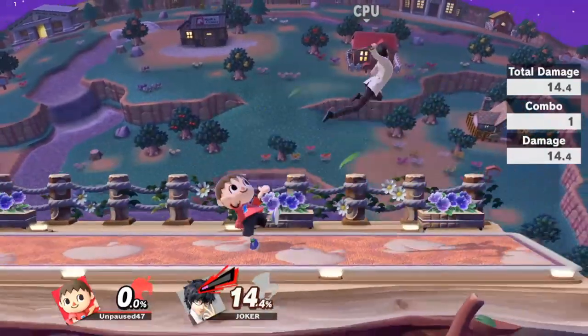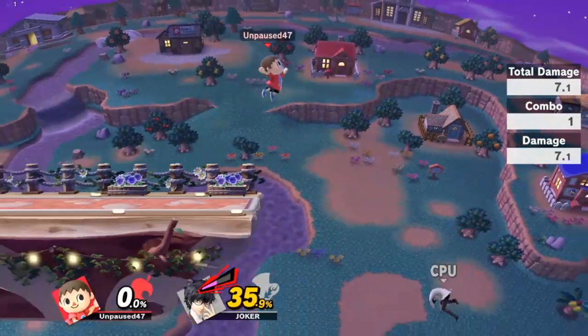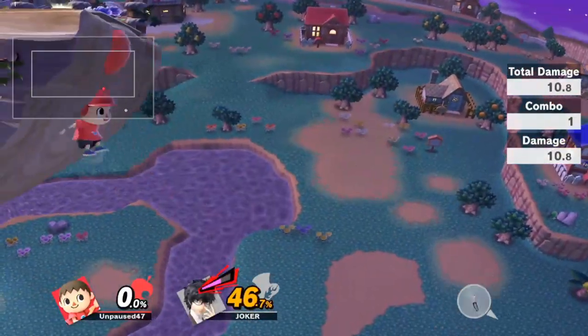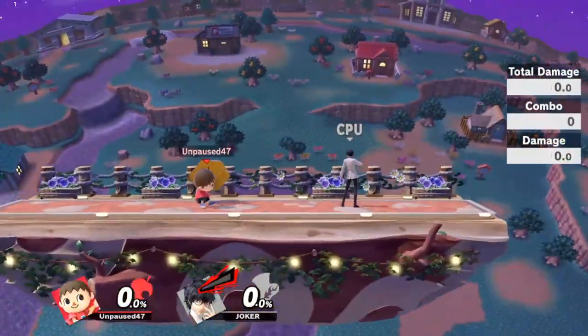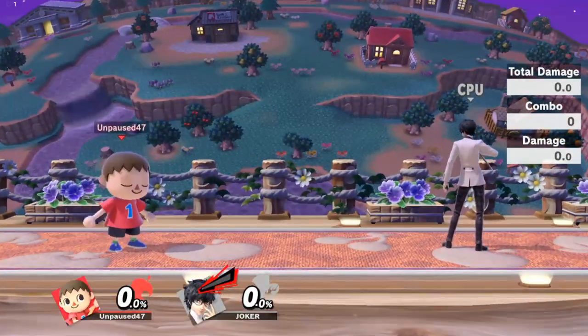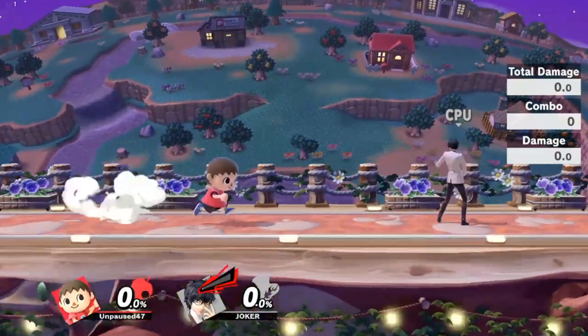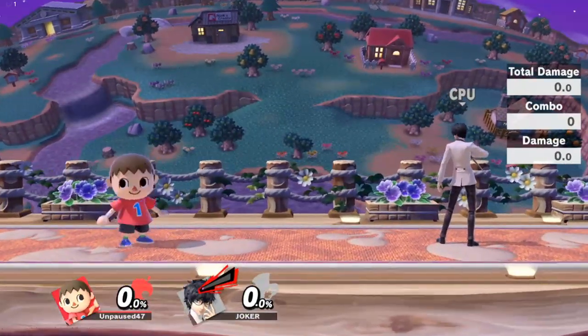Not to say that down tilt's not that useful. I know that I didn't really talk about it very long, but down tilt still has its uses. It's just that forward tilt and up tilt, in my opinion, are a lot stronger tilts for Villager. But yeah, now we've got dash attack and jab, so I'm going to be going over dash attack first.